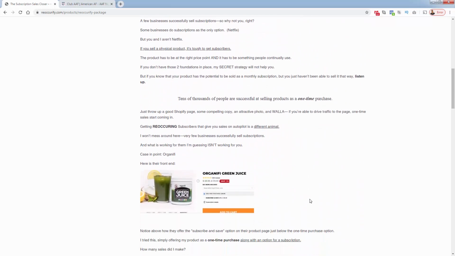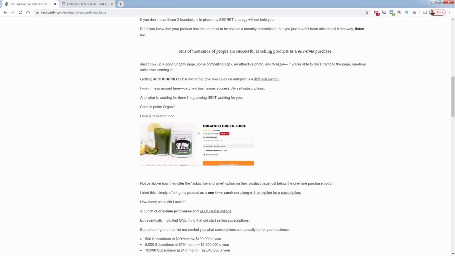But the whole idea here is setting up a recurring revenue stream. And you can kind of see it over here. This is an example brand, Organifi, where basically you could do a one-time purchase, or you could do a subscribe and save. And you've definitely seen subscribe and save over on Amazon. That's that idea where you'll get, let's say, recurring deliveries of a product. It really works well for commodity items, consumables, things like food. You always see things like toothpaste, underwear, but t-shirts work really well as well for print on demand, and I'll show you a great example of that.